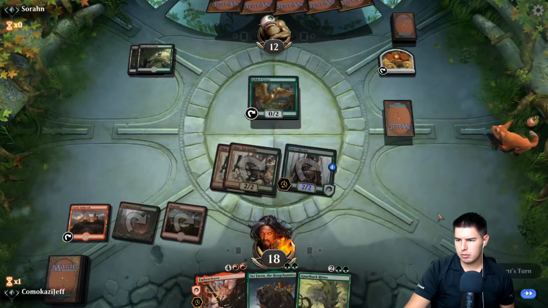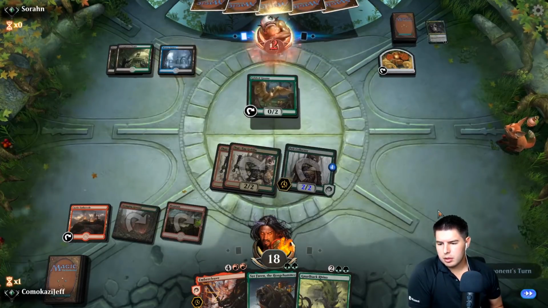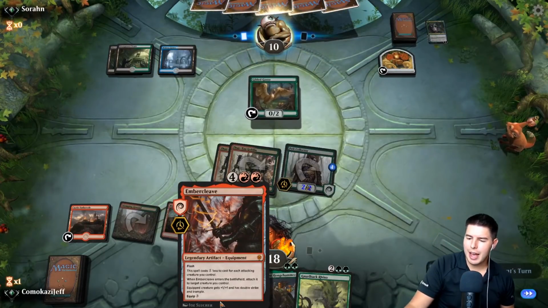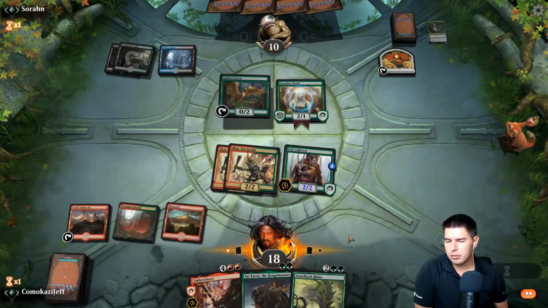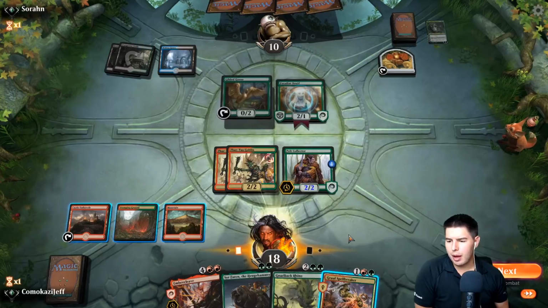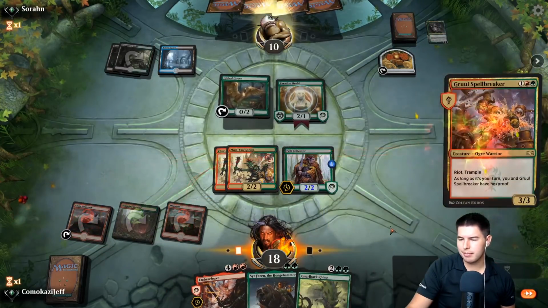Wallow in your deceit. So this is per attacking creature. So we do have Embercleave next turn. They're holding up possible counter magic. Let's go with Gruul Spellbreaker and just swing in.